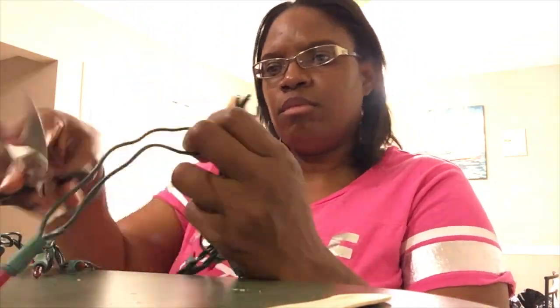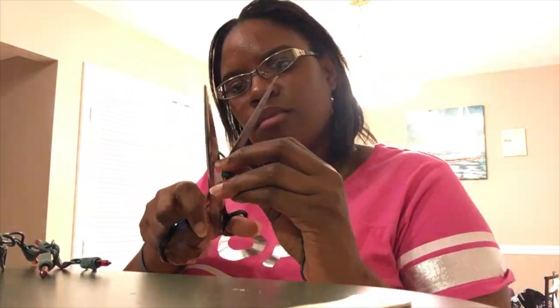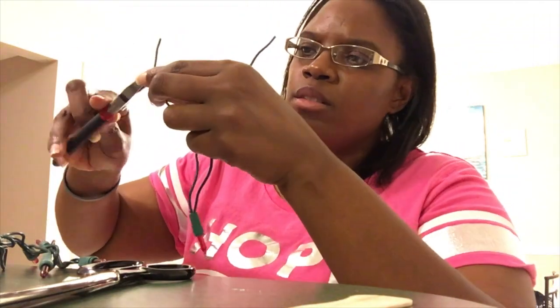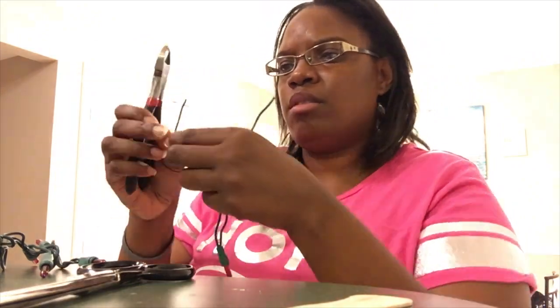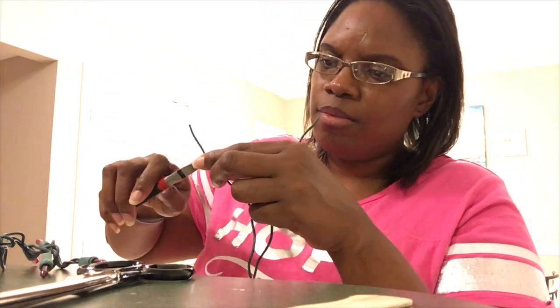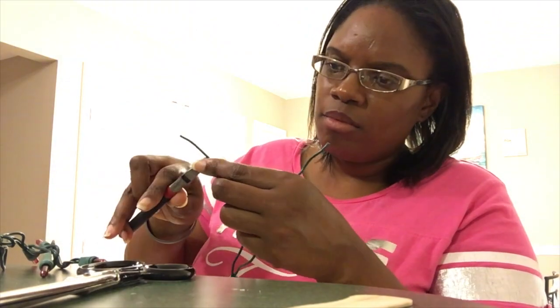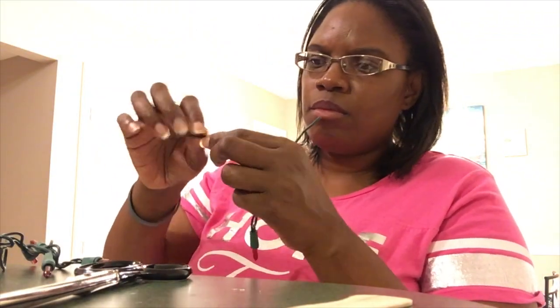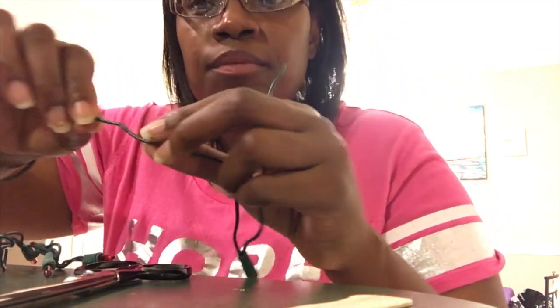Hey guys, you're watching me assemble the conductivity meter. I'm just going to let you sit back and watch, but really quickly, I took 2 stranded Christmas lights. I cut them about 5 inches, but I only really needed about an inch and a half of wire. The hardest and longest part was separating the plastic from the wiring, because if I wasn't careful, I would destroy the wire and then my conductivity meter would not work at the end.